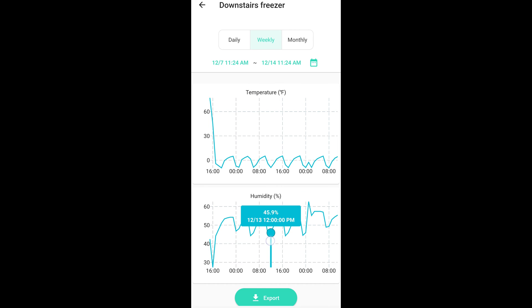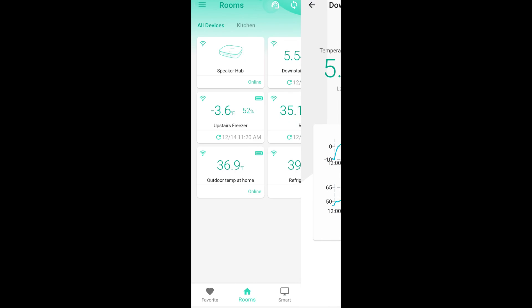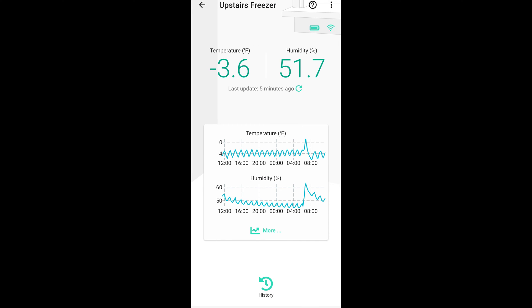The humidity is higher than I would have expected, in the 40s and 50s. I'm not sure if the accuracy of the humidity is affected by the low temperatures. The upstairs freezer shows a similar pattern but a different variance — it's actually staying colder, getting as low as about negative 5 degrees and peaking up to about negative 3. There's also a point where somebody got something out of that freezer — it got as high as 1.2 degrees Fahrenheit before dropping back down. When the freezer was opened, it let in humidity from the house, jumping up to 62%, and it took a couple of cycles to get pulled back down.